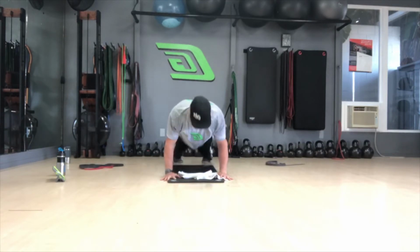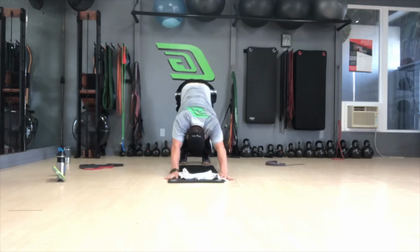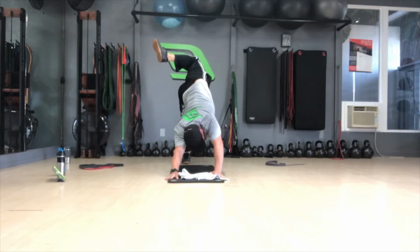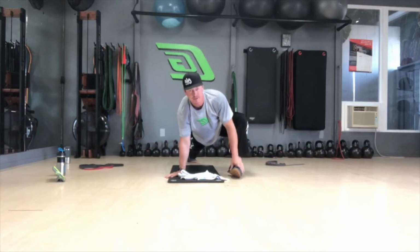Pull it through and twist. Shoulders are back, abs drawn in, heels drop. And one more time. Pull through. We gotta press back to the down dog. Press the heels down. Lift up the right leg. Pull that right heel back, opening up that right hip. And then step forward, right foot towards the right hand. Right knee out to the side, so we're on the outside edge of that foot.